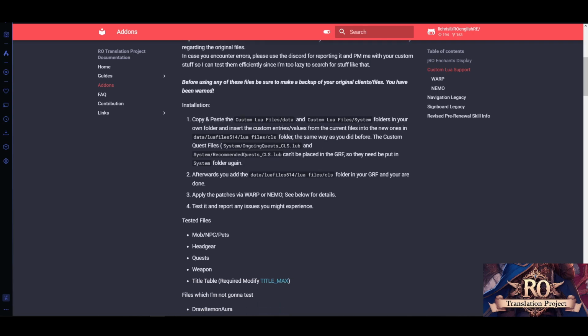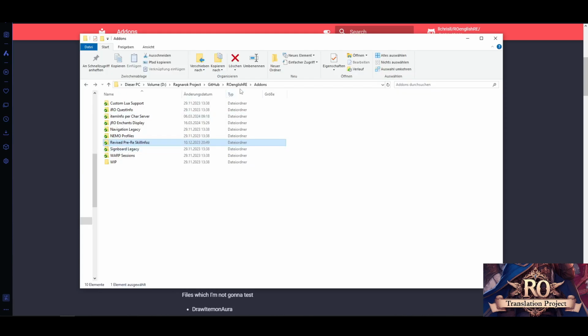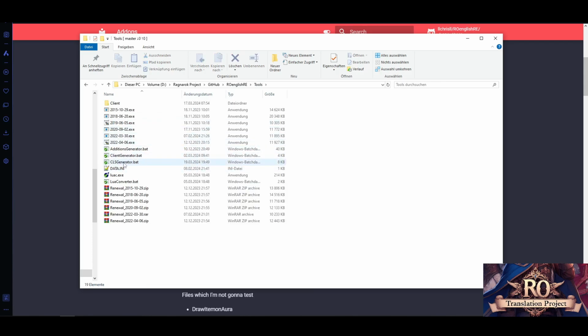So first of all, since my revamp of the Reorganize project I did back then with the addition of tools, I have the CLS generator, which basically copies the files for you for whatever you need. It's in your client folder like every other bat file in there, but it only copies.